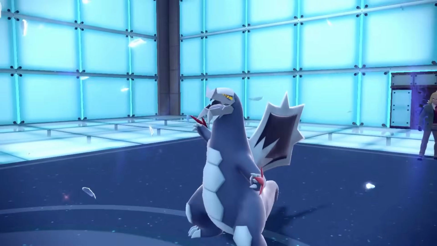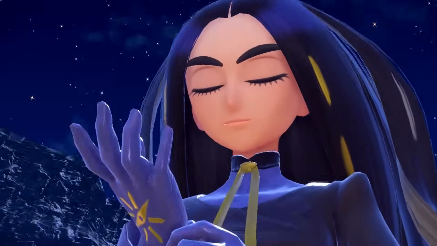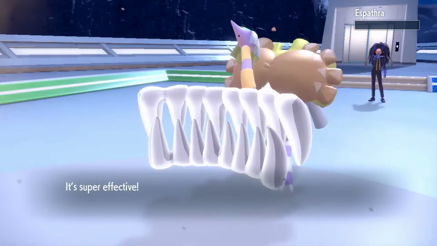But before we take her on, we have to remember those we lost along the way. Well, it was time to become champion. Geeta leads the champion rank battle with Asprathra, and I lead with Peridot, who one-shots it with a Crunch.